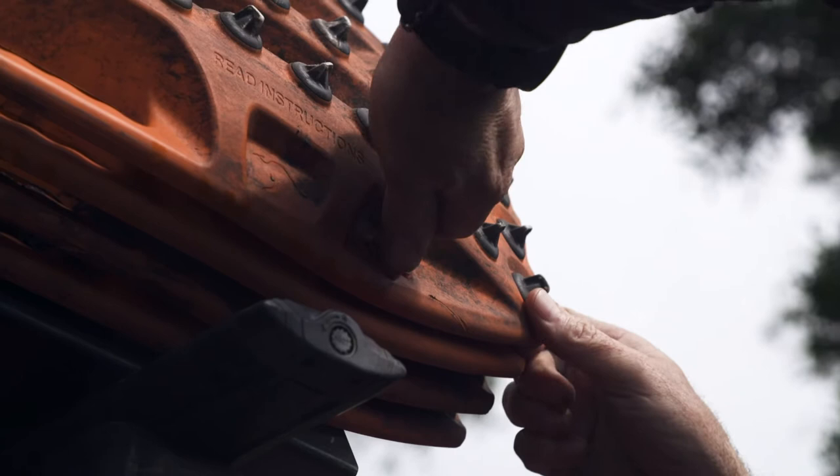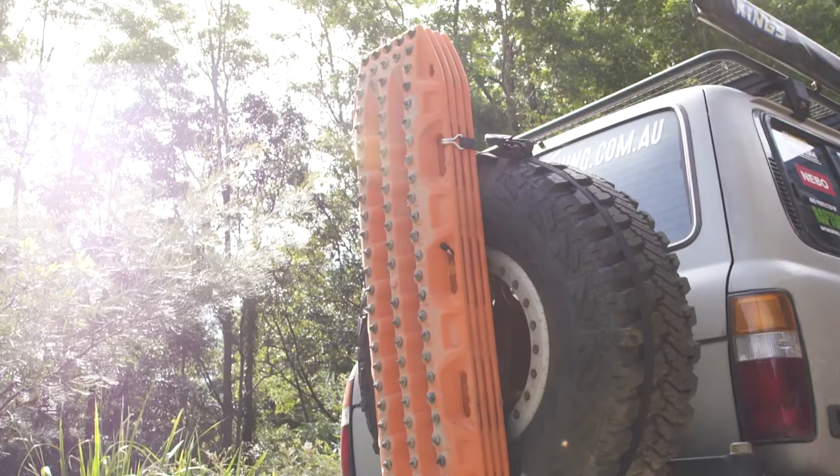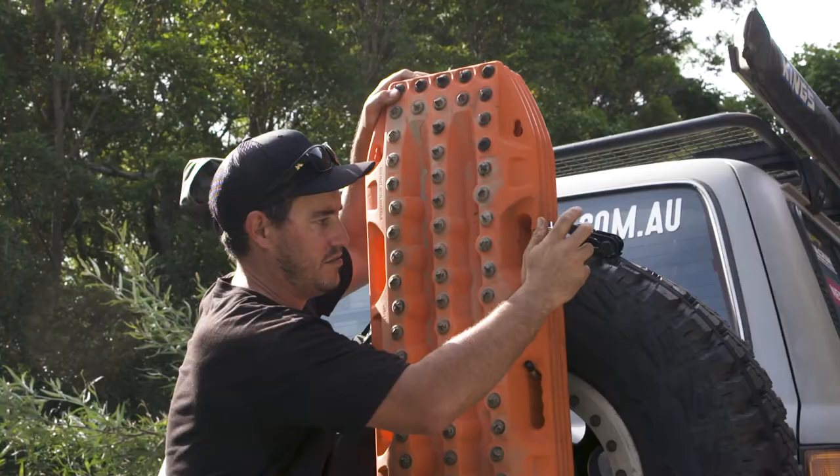How about if you can't fit them on your roof rack? Well, no worries. Shawno has just fitted the rear wheel carrier for them, or you can get one of these tough-as-nails new bags for them and throw them in the back of the four-wheel drive. There's no mess, there's no fuss.